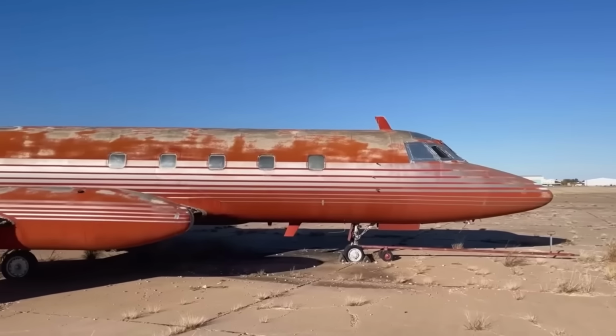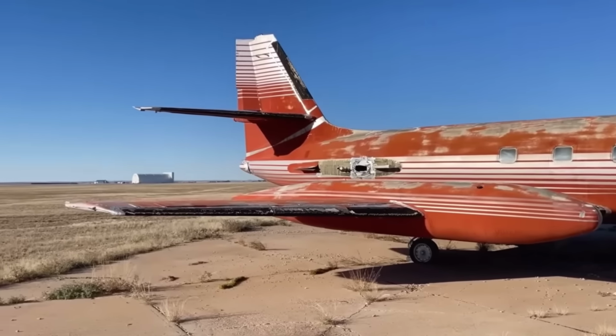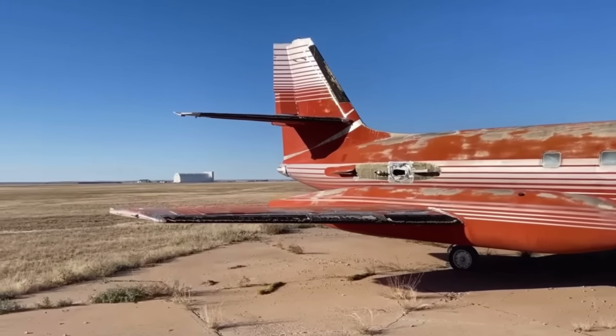So you just gotta be gentle with it, but yeah, I think it's the best way for everyone to experience it. So why did they actually let it sit for 41 years at an airport, and which airport was it at? It was abandoned in Roswell, New Mexico by the owner at that time, Mr. McKay. It was owned by McKay Oil Company, because Elvis owned it, and then it was bought and sold a couple of other times, so he was the last person to fly it. So then it just became too expensive at the time to maintain it, to fly it, and things like that.